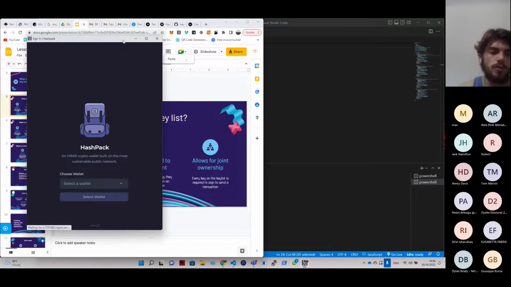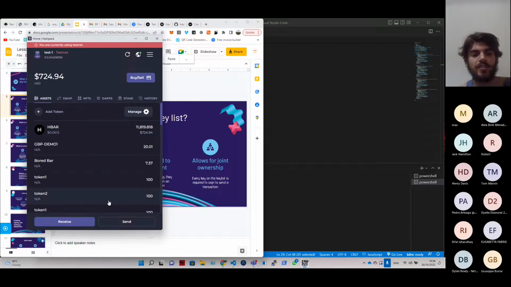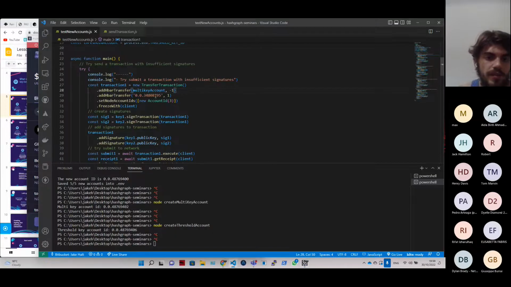But yeah, this is also the really cool thing about, and this is when I started developing on Hedera Hashgraph, just being able to see things happen so quickly. This is a testnet account, by the way, test at the top, and 0.358195, same one as over here. Just being able to see things happen in real time so quickly, I found quite stimulating.